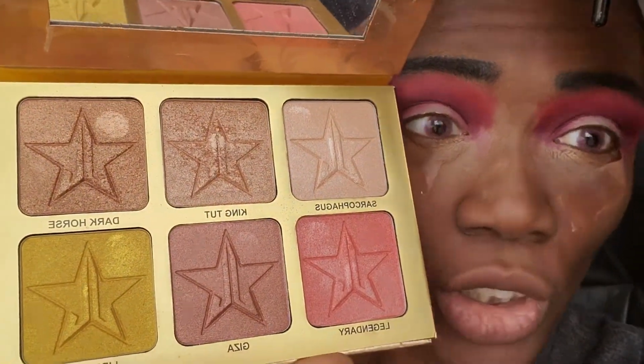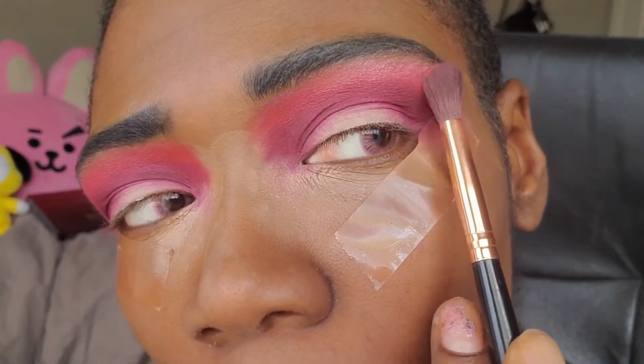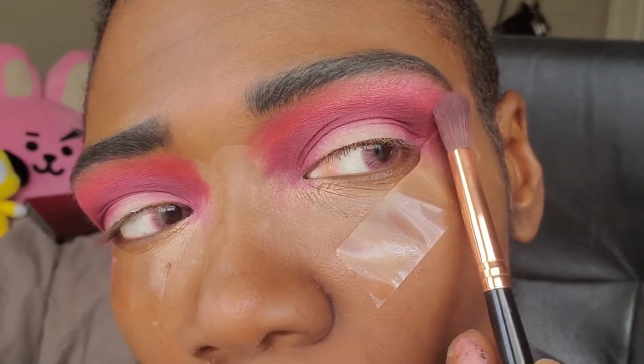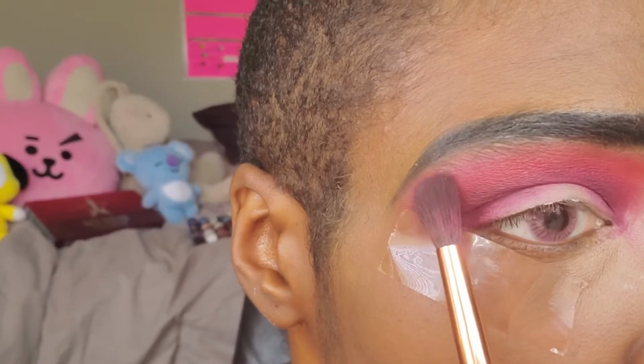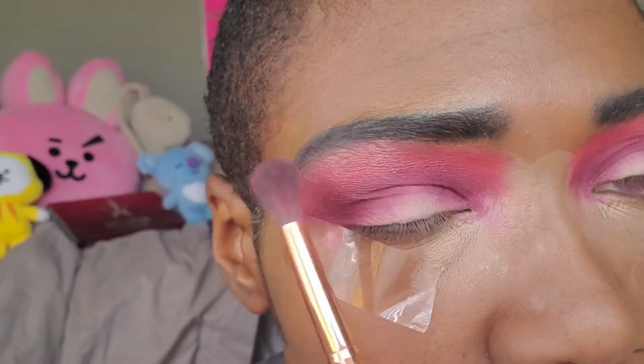I'm going in with my Jeffreestar 24 karat gold highlighter palette. I'm using this beautiful rosy red highlighter called Legendary. Let's blend that color along the curve of the brow. You can use any highlight of your choice. I prefer using a red highlighter shade because it leaves a dusty pink shimmer below the brow.